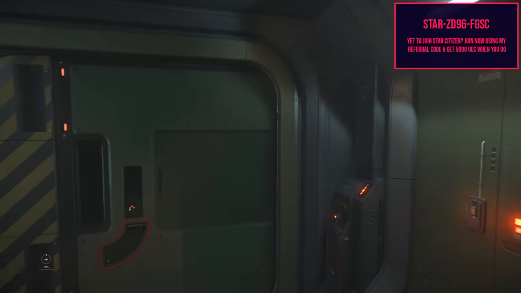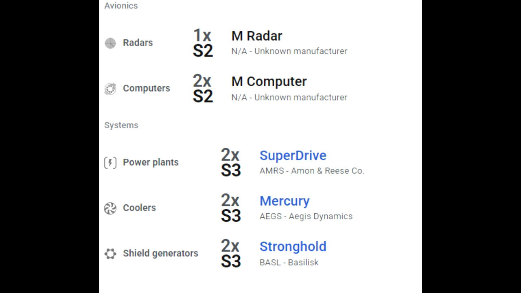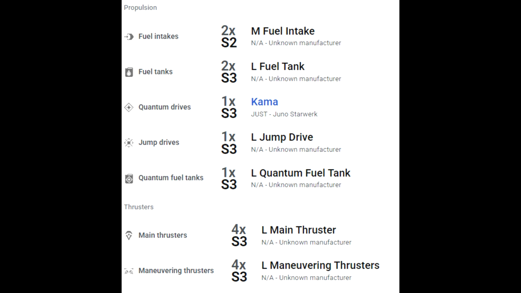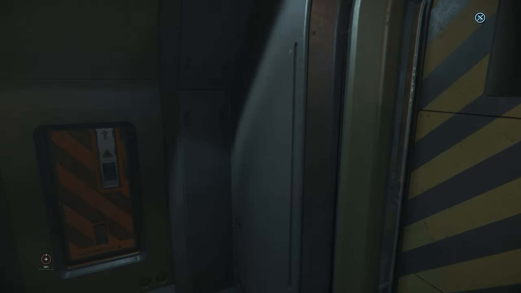So the components on this vessel are 2 size 3 power plants, 2 size 3 shield generators, 2 size 2 fuel intakes, 2 size 3 fuel tanks, 1 size 3 quantum drive, 1 size 3 jump drive, and 1 size 3 quantum fuel tank. Now the turrets on this: there are 6 size 6 manned turrets with quad size 4 Rhino repeaters on them. It has 32 size 3 missiles for the pilot, obviously, if a lot of people didn't know that.